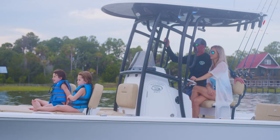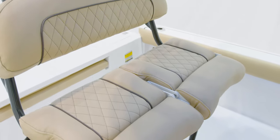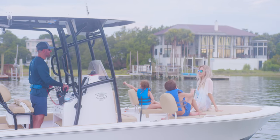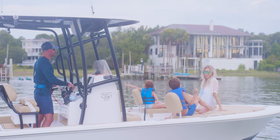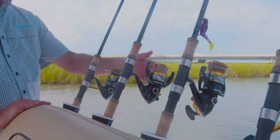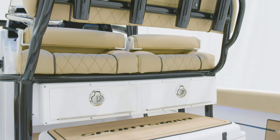All Sportsman boats feature side leather marine silicone coated fabrics. These high performance fabrics are designed to be tough and durable and able to withstand even the harshest of conditions. We offer three color options, which include desert tan, ash gray, and polar white, and feature our diamond stitch pattern. Additional features include rod holders across the back and plenty of cooler storage space underneath.